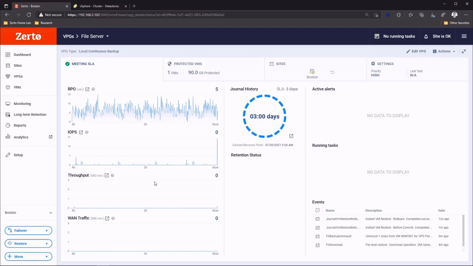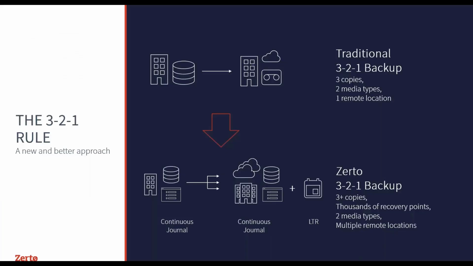So let's look at some other features we've got in Zerto 9. As you all know, seeing is believing. You just saw it in Zerto 9. All the great new features that we're delivering really focused on ransomware recovery. But let's take a look at the broader solution. Let's look at Zerto as a platform for your data protection needs.